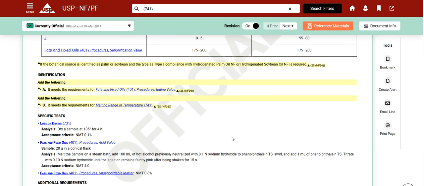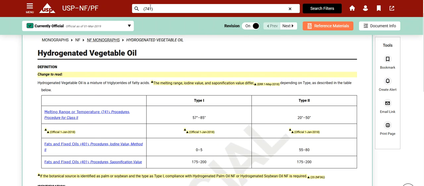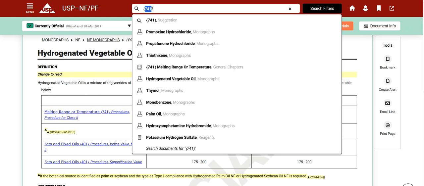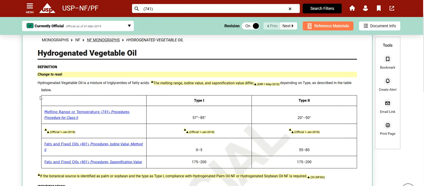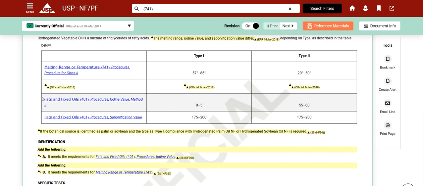And I don't have to search for anything. So very often as a user, what I normally do is I go in here and type in the name of the substance that we need to do the testing for. So here, hydrogenated vegetable oil. When that hydrogenated vegetable oil shows up, I'll click the monograph, which is all of the pieces and parts that we have to do for the testing to be completed. And then anything that I don't really know, anything I'm not sure on, any procedure that might be new, it's going to be listed, and there's probably a guaranteed hyperlink that I can follow for that.